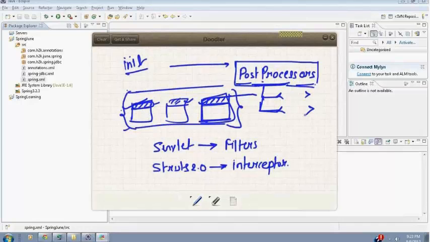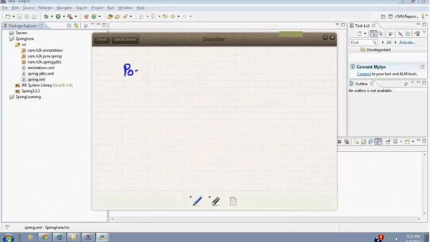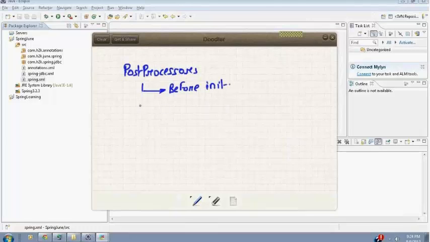So the bean post processor provides two methods. One is for before initializing and one is after initializing. So you can do something before the initializing code and you can also do something after initialization of that bean.